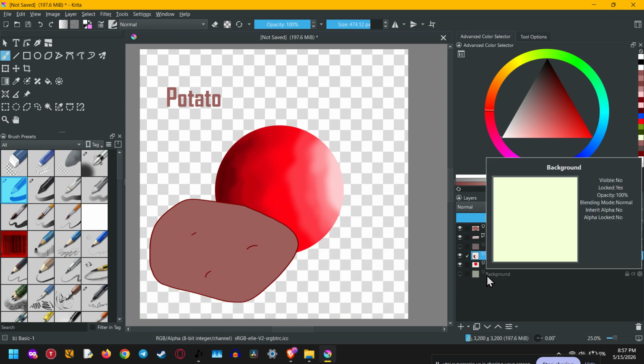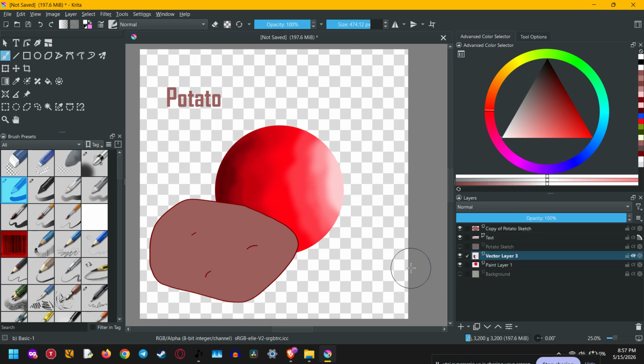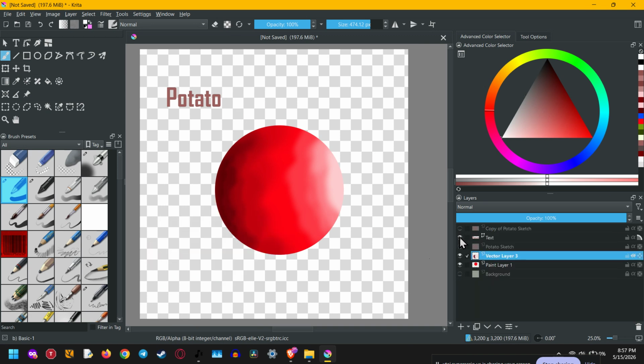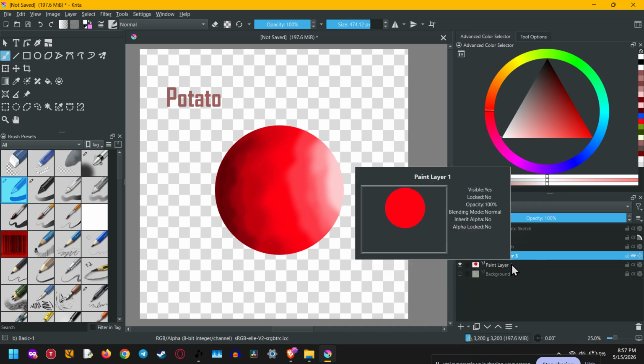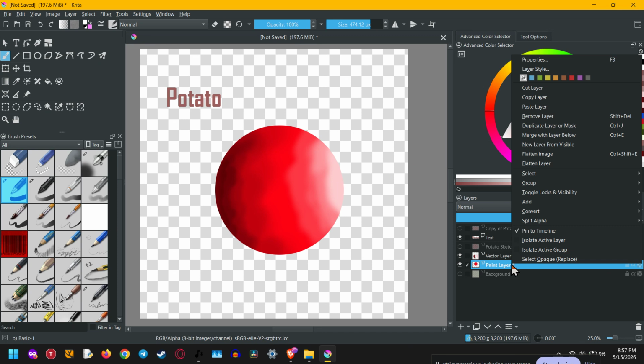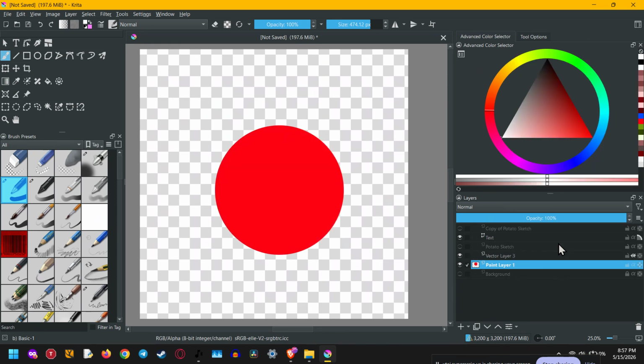Now let's move on to the second method, which is really useful when you want to focus on just one specific layer. In the Layers panel, right-click the layer you want to keep visible. This should open a context menu with a few different options. From that menu, select Isolate Layer. When you use this option, Krita hides all the other layers in the stack and leaves only the selected layer visible. It's a great way to concentrate on one part of your artwork without distraction. If you click Isolate Layer again, it toggles the view back and restores the other layers.